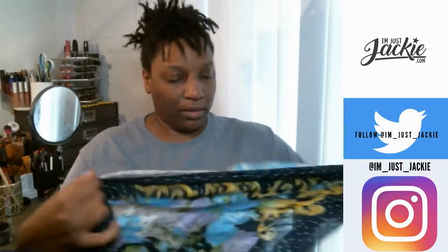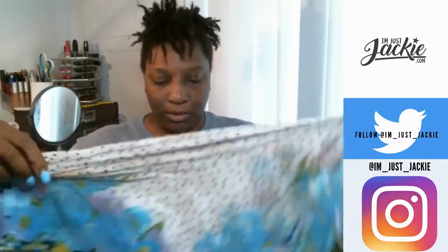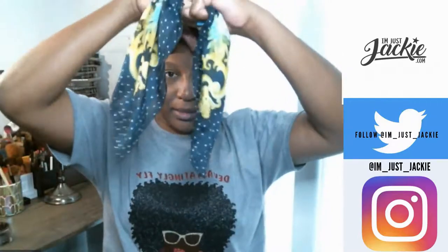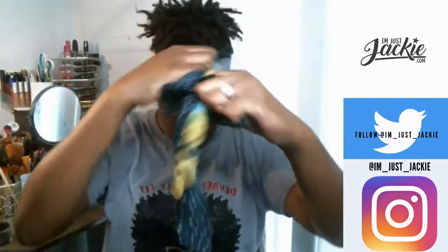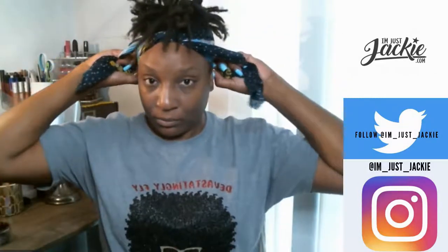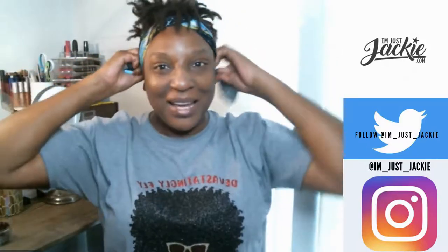So I'm going to take my little silk scarf. And this is what I'm going to do. I'm going to tie it so I can get these edges to lay down like I want them to lay down. So I'm just going to go like so. Like this. Push these little bangs up. Tie it in a simple little knot. Make sure I got the area that I want to stay nice and neat and lay down.